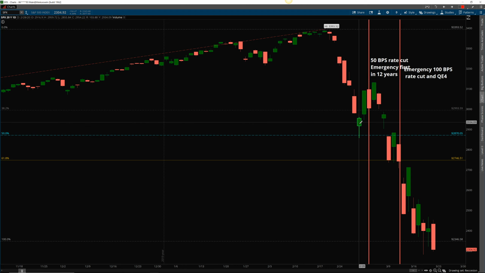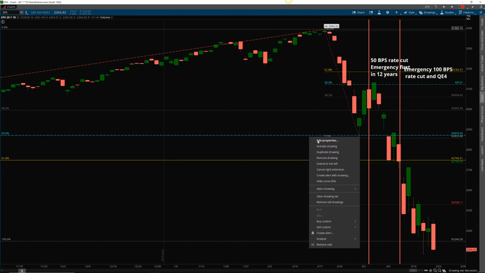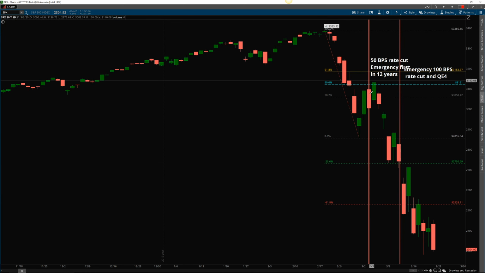This is when Jerome Powell came out with the statement 30 minutes before the market closed on Friday, February 28th, and said that the Fed is willing to step in and basically back the market. They're going to do some type of policy change to help the market out. Well, that policy change came the following Tuesday as the market set up in that 50% retracement short that I explained begins almost every single major sell-off. The Fed did an emergency 50 basis point rate cut. This was the first emergency rate cut in 12 years, and that happened on March 3rd.